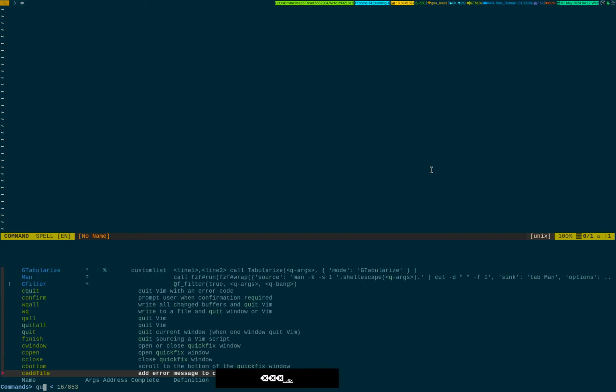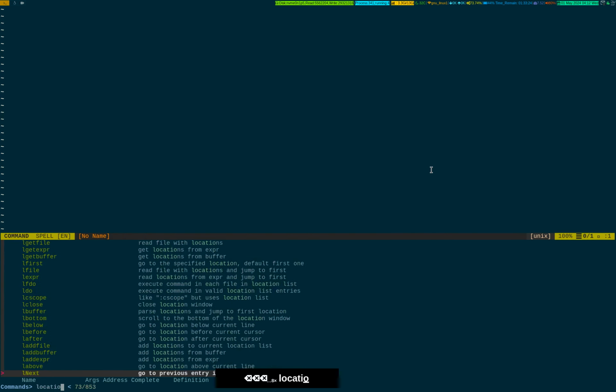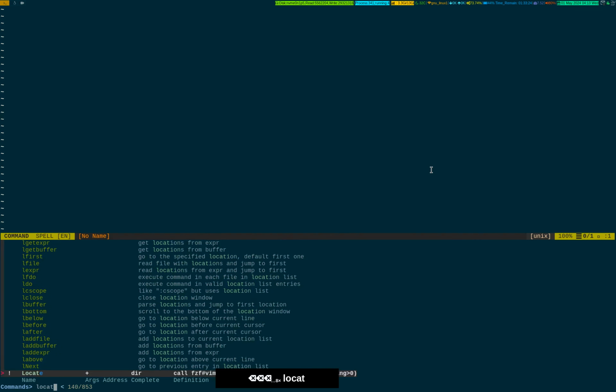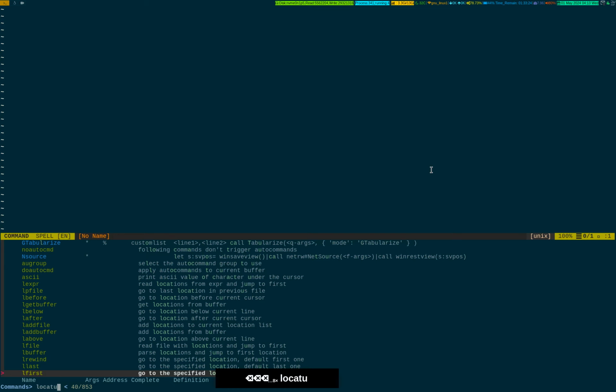Now, the location list has all the commands starting with L. So the location list has all the commands you use in Quickfix, preceded with the letter L. As I showed you, vimgrep becomes lvimgrep.